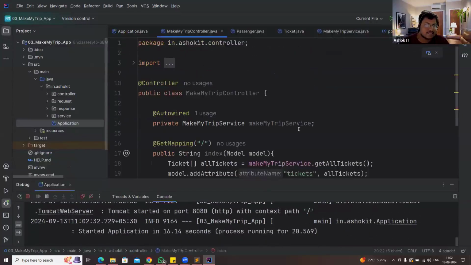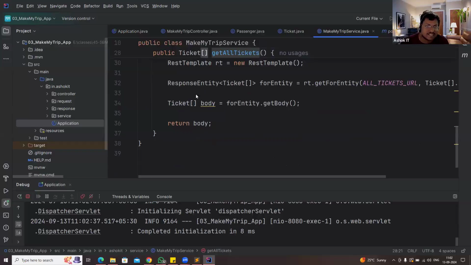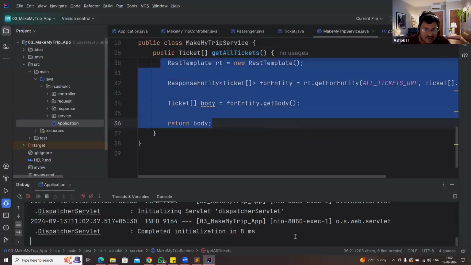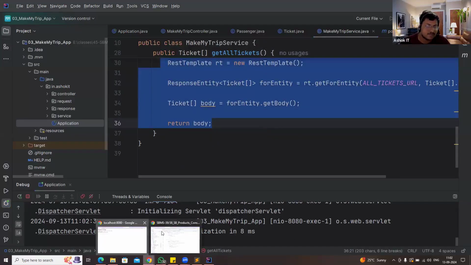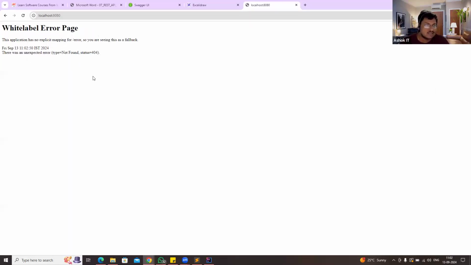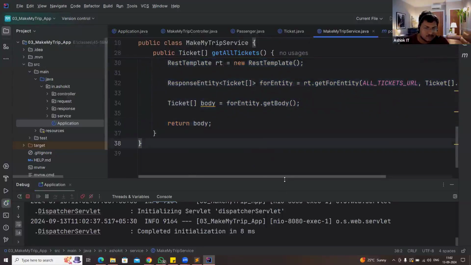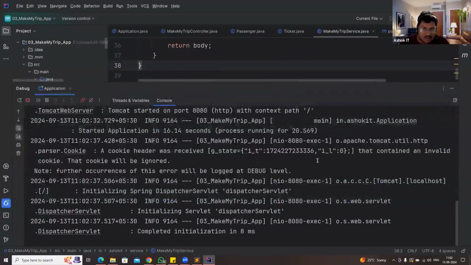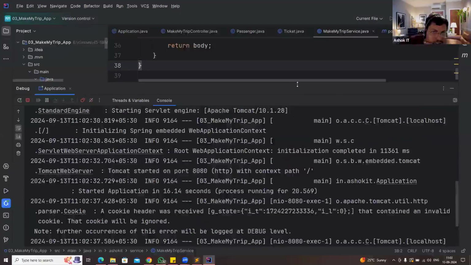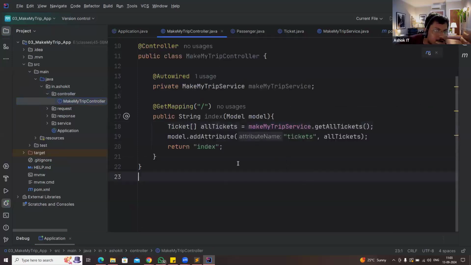Inside the index page, the logic is to access, get all the tickets. All the tickets should come from the provider. If the tickets are available, we will get the tickets, and those tickets we will display in table format. Okay, localhost:8080, we are getting a 404 error. The controller is available, make my trip controller.